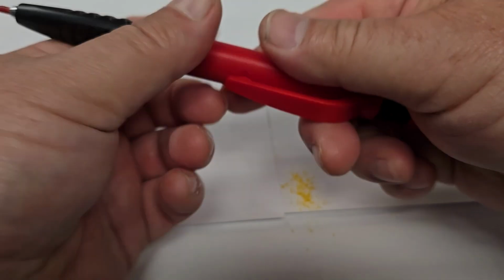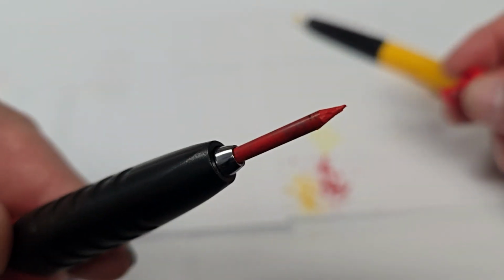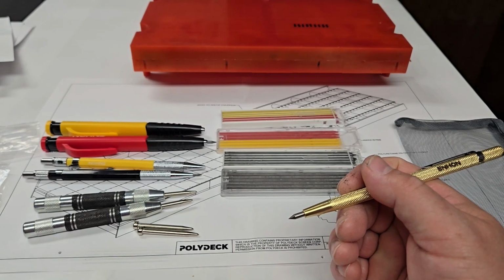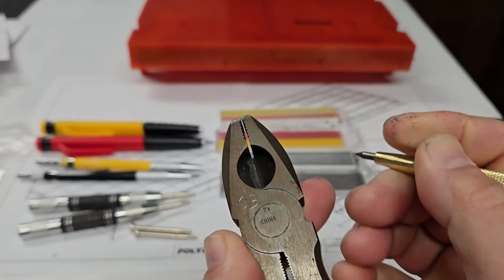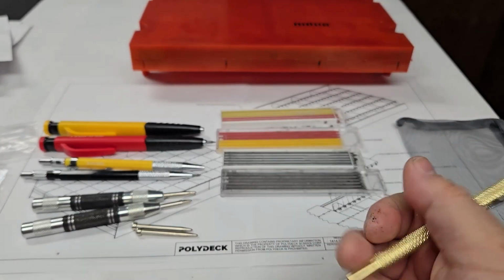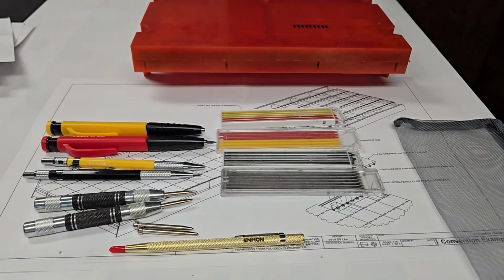So neat. Both of these pencils have this. So push some lead out, sharpen it back up. That's a cool feature. If we can scribe. Yeah, so I could etch into steel if you need to mark something or really dig into something. So that's really cool. That's a scribe tool. Very sharp.